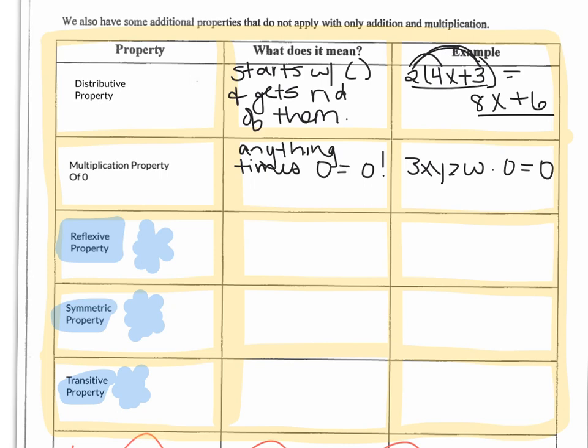So let's talk about the reflexive property. The reflexive property is the most pointless property. I call it the common sense property. You really don't need to have it written as a property because it's something that you can already basically assume. So I call this the pointless property. But it has a point because everything we do in math, we have to be able to justify, right? And if we're not able to justify it, then it makes life a little bit challenging.